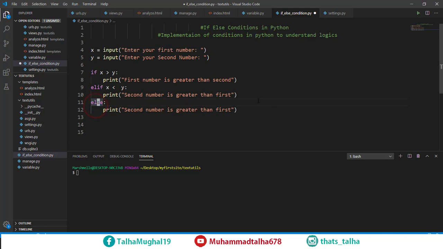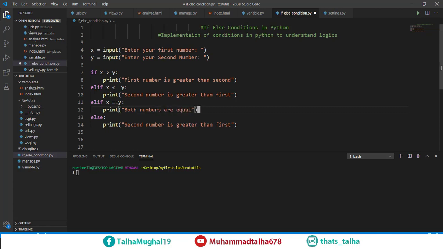And I will add another condition here. Else if x is equal to y, then print both numbers are equal.